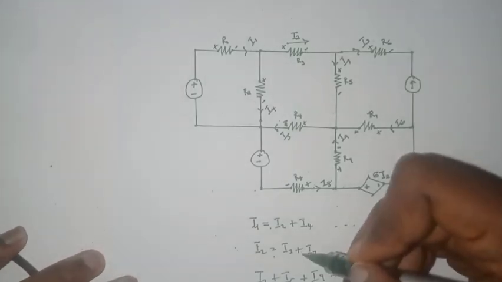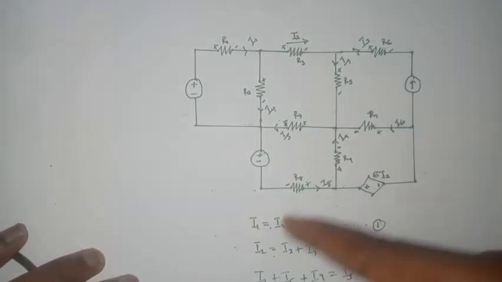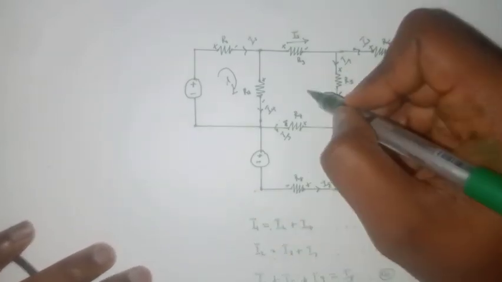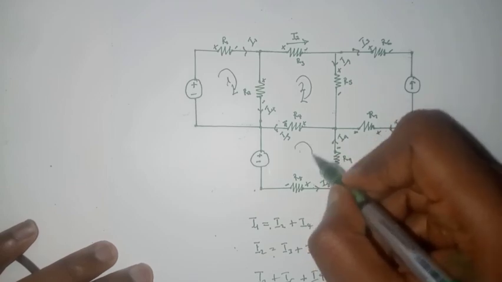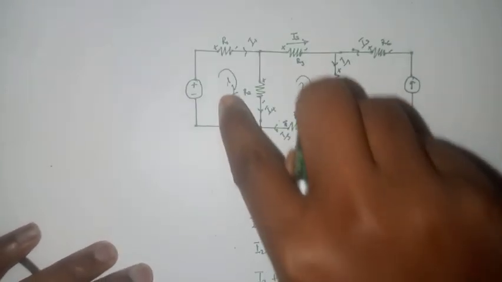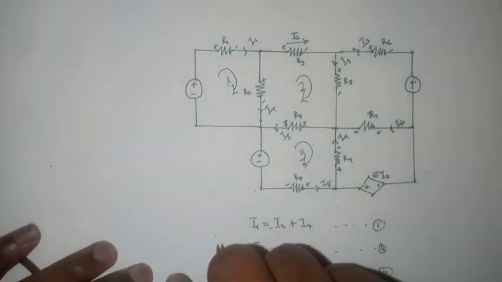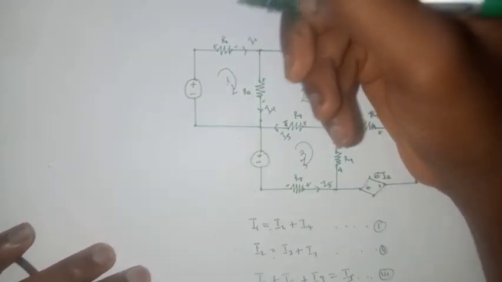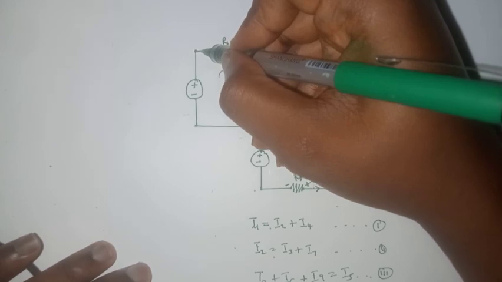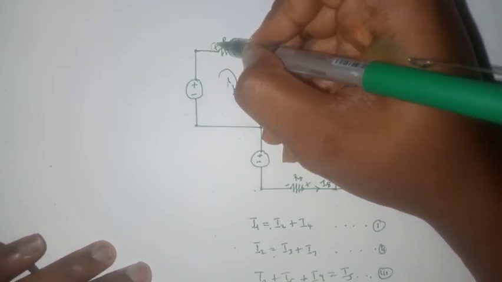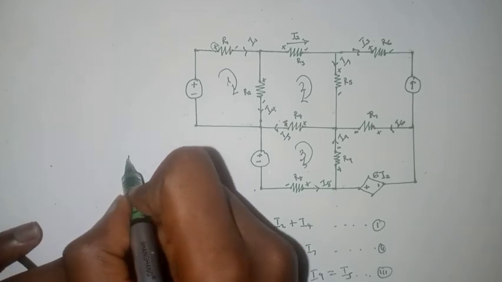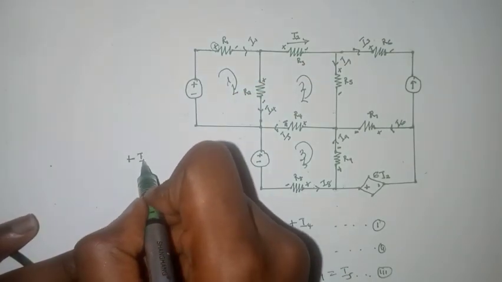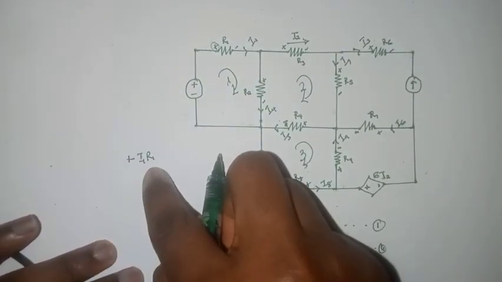Done writing the KCL equations. The next thing you want to do is to write the KVL equations, Kirchhoff voltage law equations. In order to do that, you pick the loops you want to write. Let's say this is your first loop, your second loop, this is your third loop. Say in this first loop you want to write the Kirchhoff's voltage law equation. So you look at the loop alone, then you start from a node in the loop. As you move through the node, the polarity you hit first, you write it. That will be positive, so you write plus. Then you write the current I1 R1. That is the voltage drop.